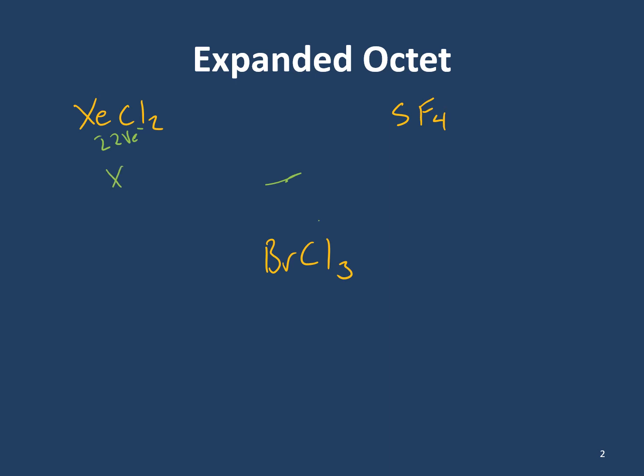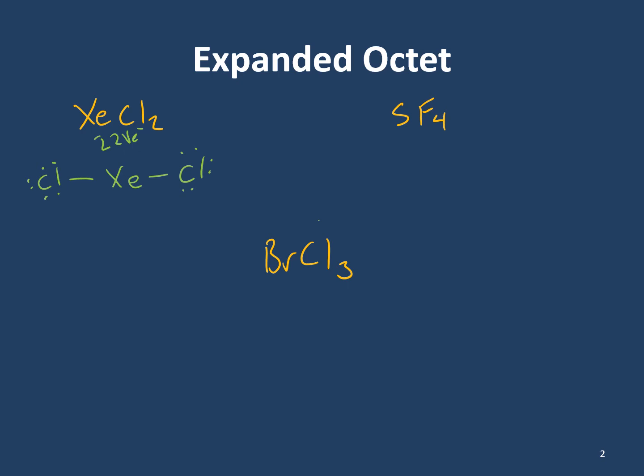The central atom here is Xe, so I'm going to put my Cl's around the Xe. Next, I need to put lone pairs on the exterior atoms first. I've used up 4 electrons total. I need to make sure that each chlorine here has 8 electrons around it by adding 12 total electrons to the structure, all as lone pairs around the 2 chlorine atoms.